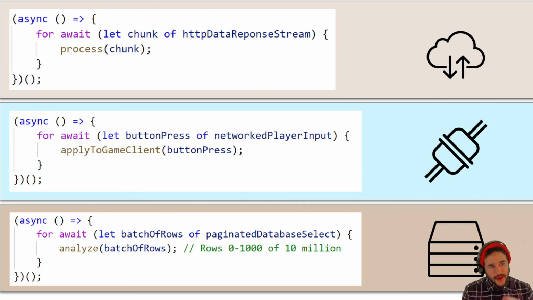And if you've ever used RxJS or observables, async iterables give us a lot of the mindset of that too, by the way they work, by allowing us to represent a sequence. And what about if you are querying 10 million rows from your database, right? You might want to do that in batches of 1,000 or something like that. So if you have an async iterable that's going through those batches, you can just write a for of loop to gain access to it. This is something that I'm trying to explore more because I see the power and awesomeness here to solve different problems in a really nice semantic way.